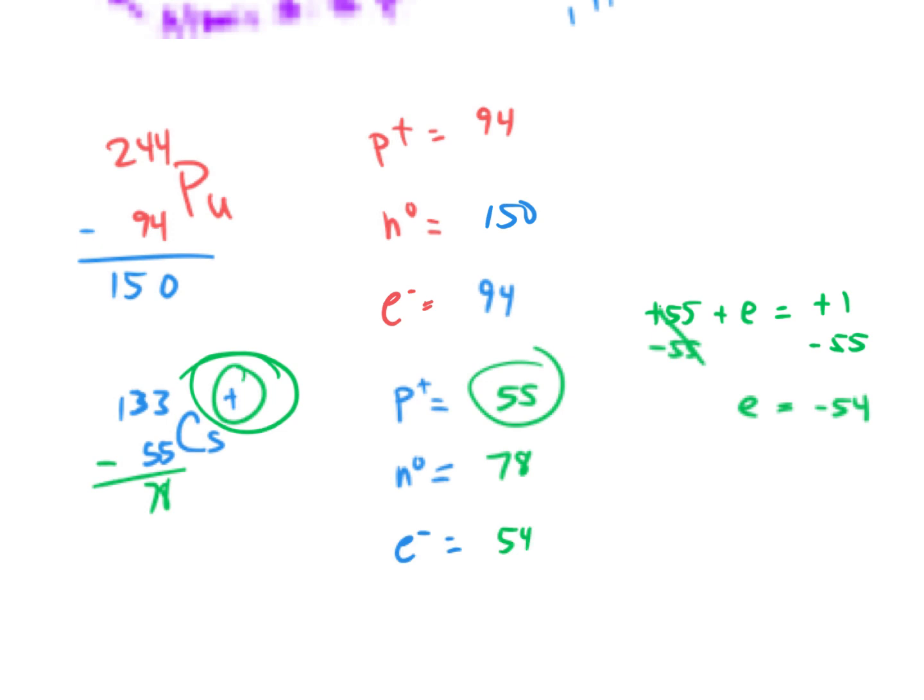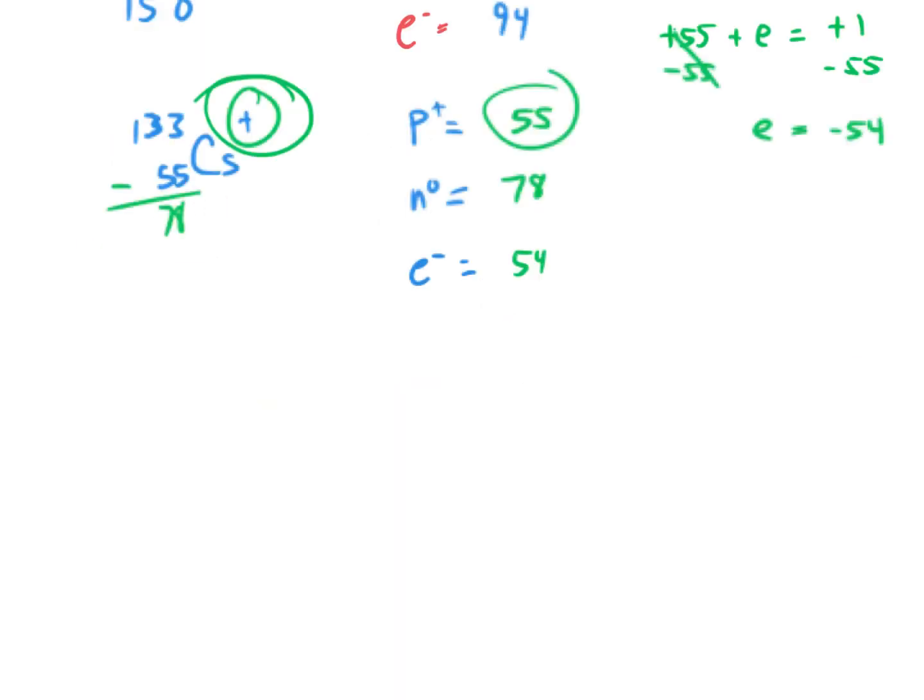Why does it say there's negative 54 of them? Because they have a negative charge. You with me? So if you're good with algebra, that's a great way to do it. If you hate it, you might want to try using it to get good at it, because algebra is useful. Are we good? Do we need another example? I can give you a million examples today if you want. No? Okay, let's move on. Here's another example test question.